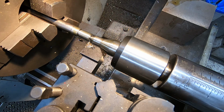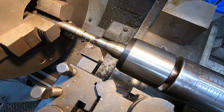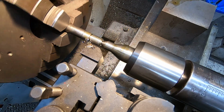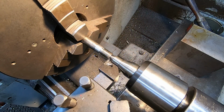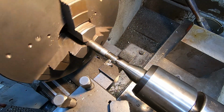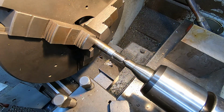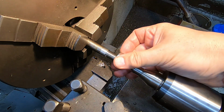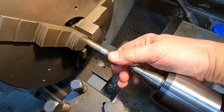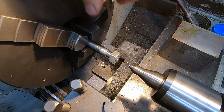Right, so I'm making the first shaft out of a bit of 5/8 of an inch round bar, and you can see I've already done the land for the bearing, which is a 15mm diameter, and I'm getting started on an M14 2mm pitch thread for a retaining nut. So I think this will probably be the final cut. Right, let's give that a try. Much prefer these things when they're right on the close limits. I just think that feels better to me when they're like that.